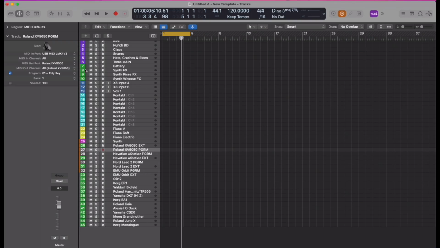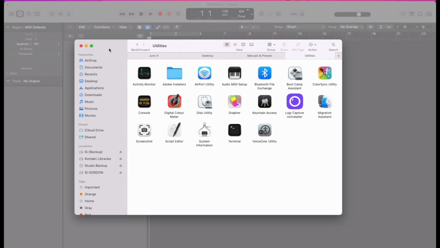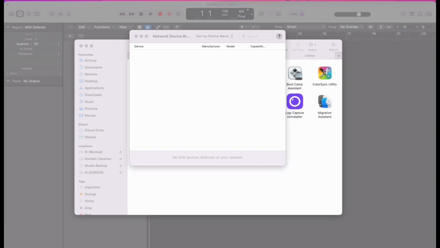That's what we're going to look at now. To start off this process, I thought I'd show you how I generally set up my external MIDI hardware, my synthesizers. I do this in the utilities folder under the Audio MIDI Setup, and we'll dive in there and have a quick look right now.